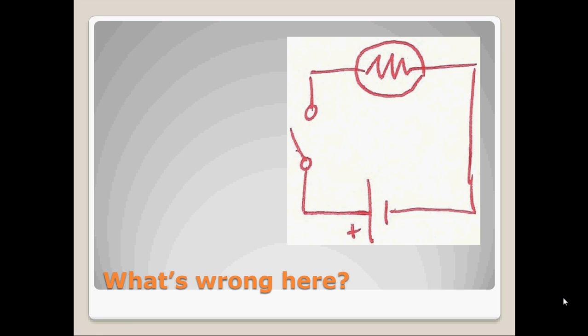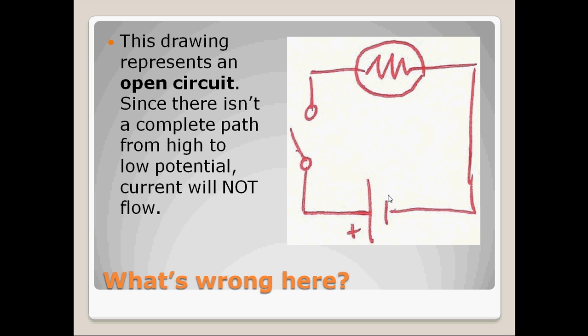Why not? Well, as many of you have already indicated that you just intuitively understand, this doesn't work because we don't have a complete pathway for the current to go through. Our current would want to go out this way, but let's face it, there's no low potential source over here, so there's nothing pulling the current down this way. There's nowhere for them to go. It's kind of just a dead end right here. We call this an open circuit.